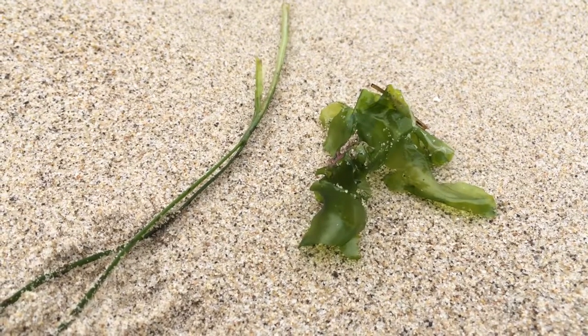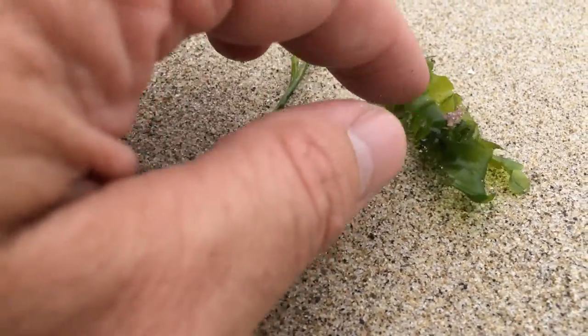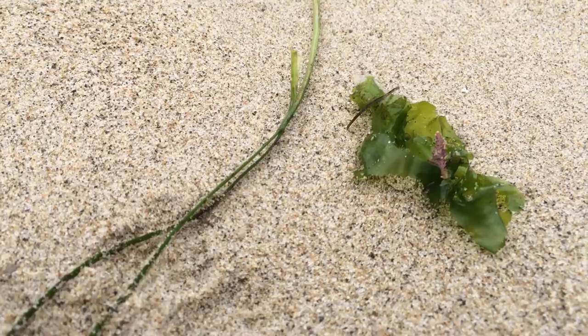Greens can be confusing to folks that aren't too familiar with the type of stuff we have in our rack line. This is a green alga — green algae would be the category you'd circle. In this case, this is Enteromorpha, a common green that we have here in our intertidal.